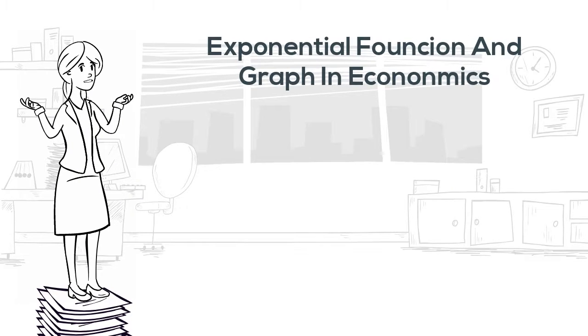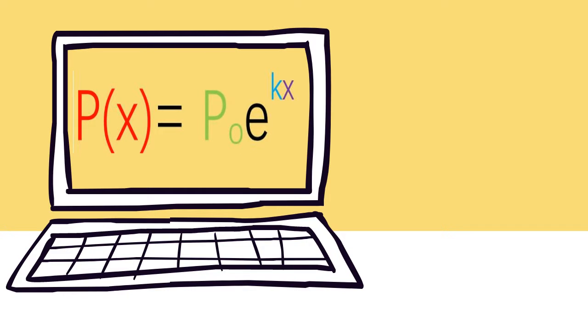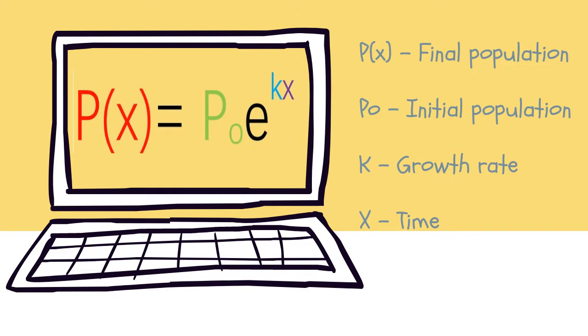The reason why we use exponentials in economics is that economic growth is expressed in percentage terms, implying exponential growth. In exponential growth, the growth rate of population increases over time in proportion to the size of the population. Thus, the exponential function formula will be applied in our later calculations: P(x) = P0 e^(kx), where P(x) is the population after x years, P0 is the initial population, k is the growth rate of population in New South Wales, and x is the time, like 2 years or 3 years.